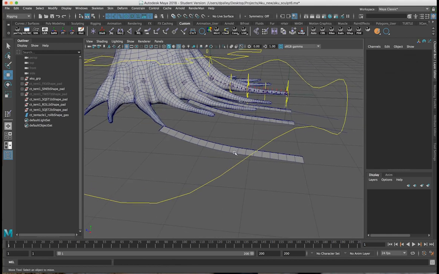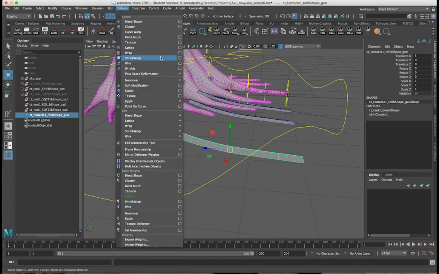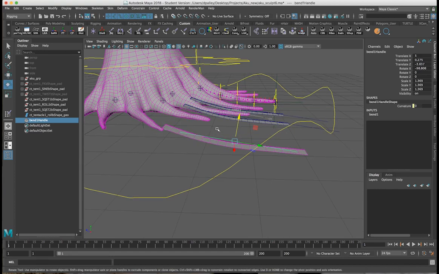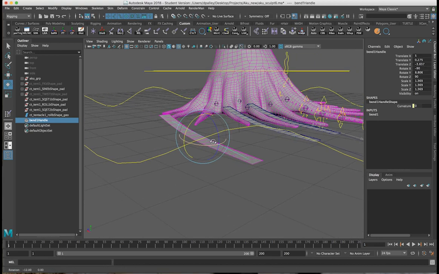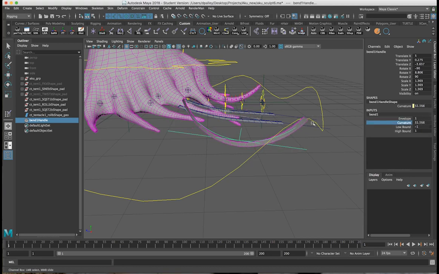All right, so the traditional way of doing the rolling or coiling effect is to use the nonlinear bend deformer. So we'll create that, rotate that into position, get it right near the middle here, bring it down just a little bit, and make sure we rotate it so that it's facing up and down. Okay, let's check the curvature. All right, so it's lifting up and down.